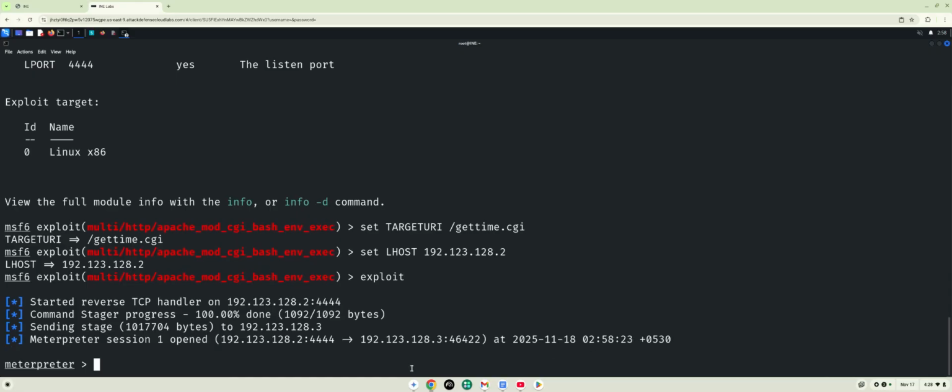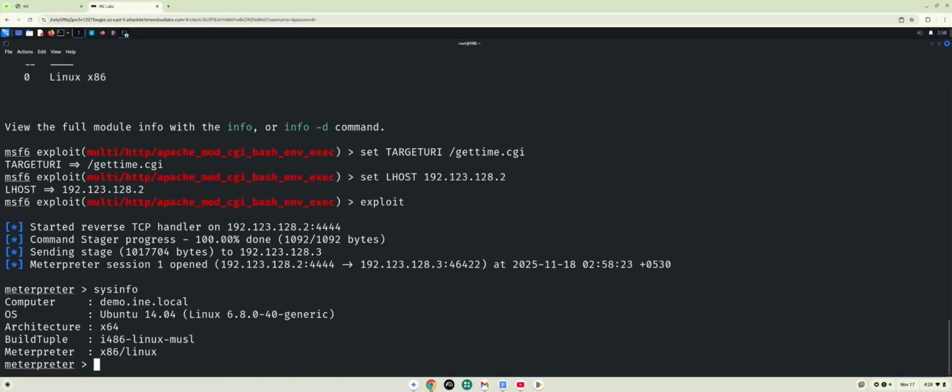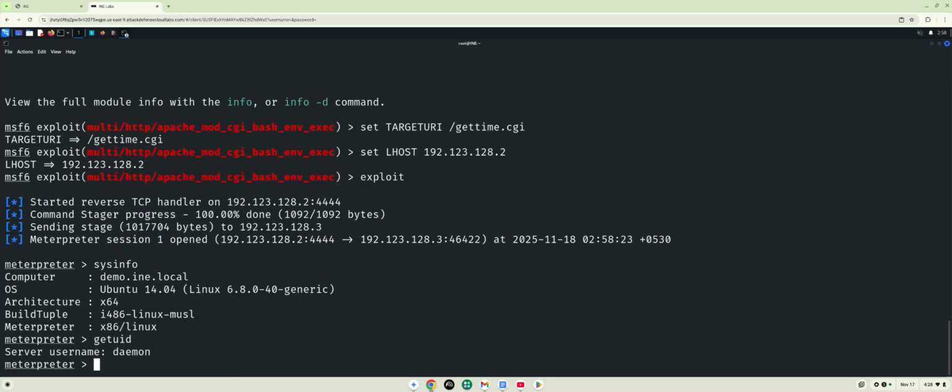So let's try to run some basic commands here. I'm going to say sysinfo, and then getuid. So we're doing the same enumeration here.